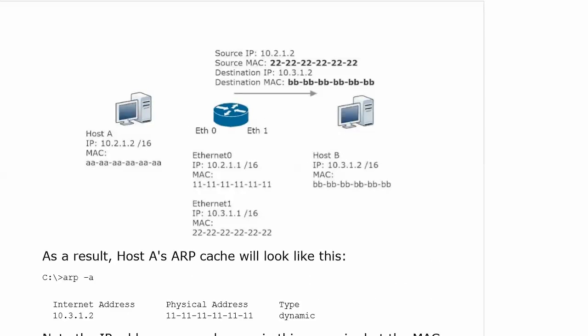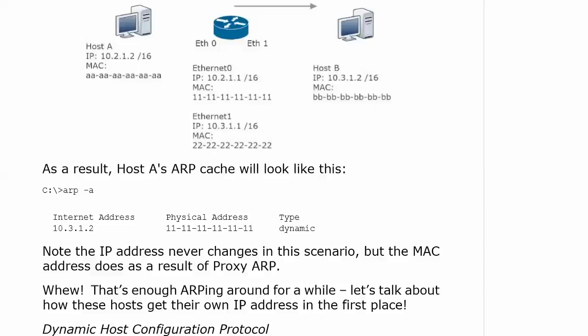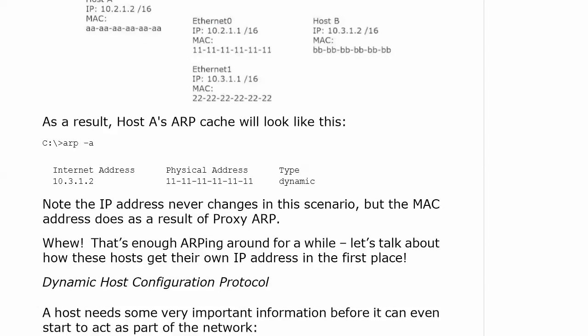So there's what happens as the packet leaves host A and comes into Ethernet 0, and then as it leaves Ethernet 0 and goes to host B, the source MAC address is going to be that of the interface that's doing the forwarding, which is Ethernet 1, and every other address there, the source IP, destination IP, those are unchanged, and the source MAC, we know what that's going to be. Of course, the destination MAC will be the all B's address. And as a result of that, this is exactly what host A's ARP cache is going to look like. It's going to have host B's IP address, but it's going to have Ethernet 0 on the router's MAC address.